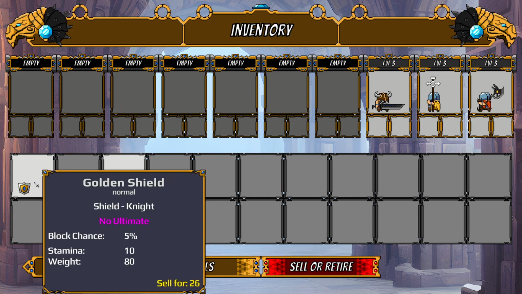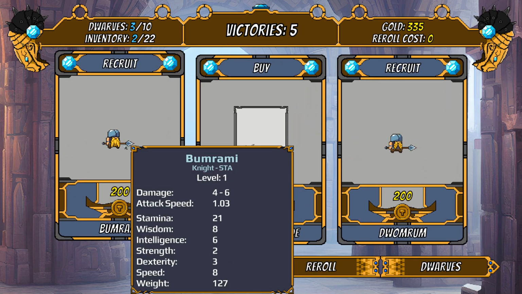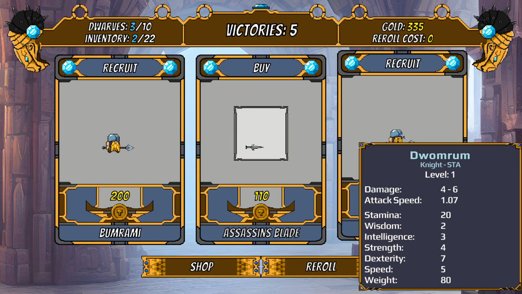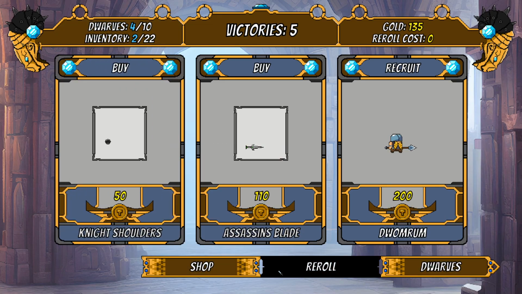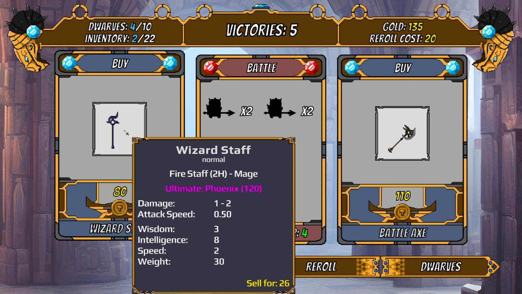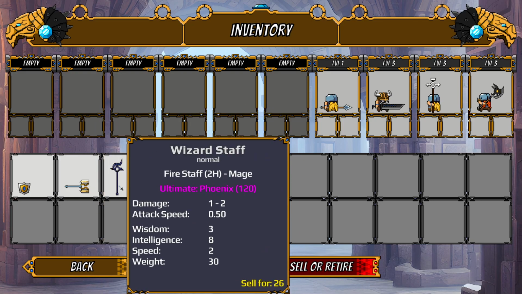Let's get rid of the recruit spear. We'll hold on to the golden shield for now. Let's look at potential recruits. So they do have different stats between them. Okay. Wizard staff. Ooh. Damn it. Okay, so apparently I'm making... I was supposed to be using this thing, but I'm like, wizard?